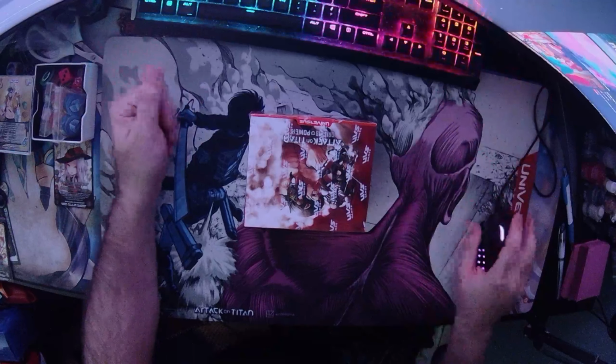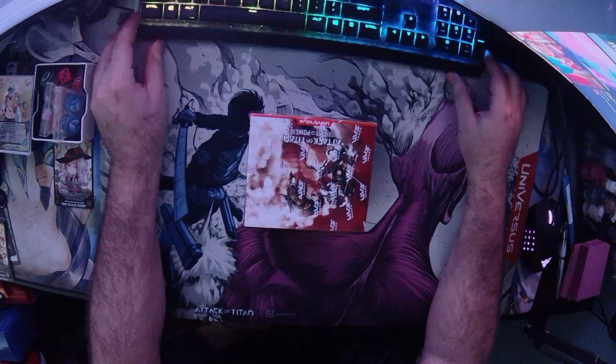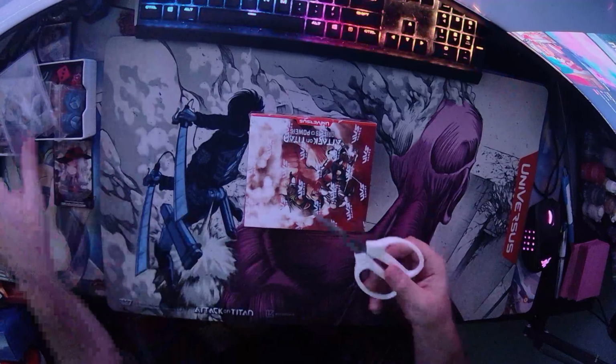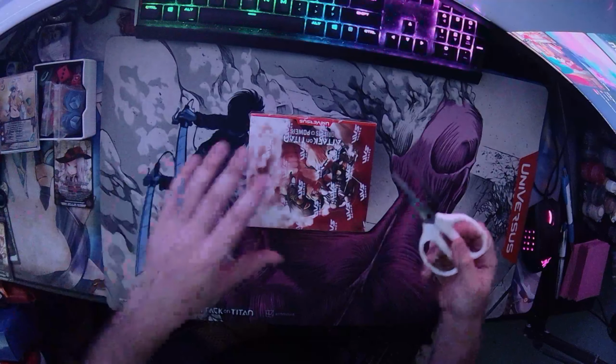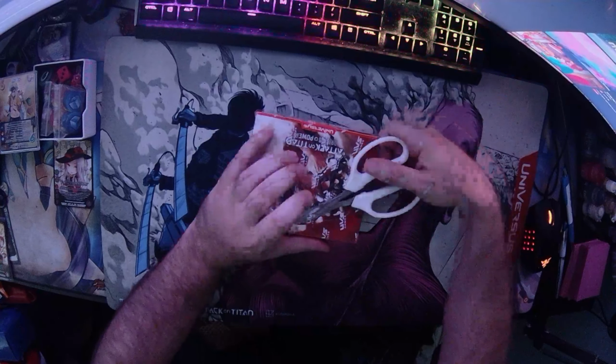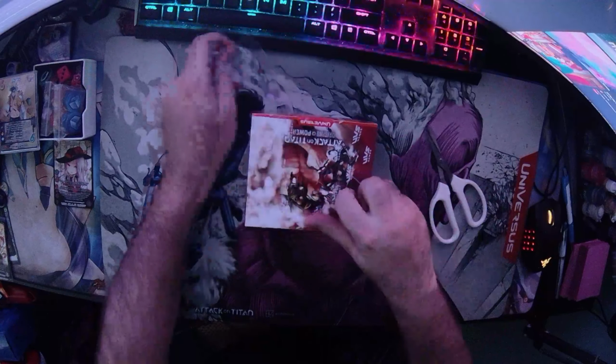Behold, another box opening with Bromley. It's alliterative and therefore good. Today we're going to be opening up an Attack on Titan Origins of Power box, and we're going to get only the good ones. It's going to be very cool. Like I said, only the good ones and none of the bad ones.